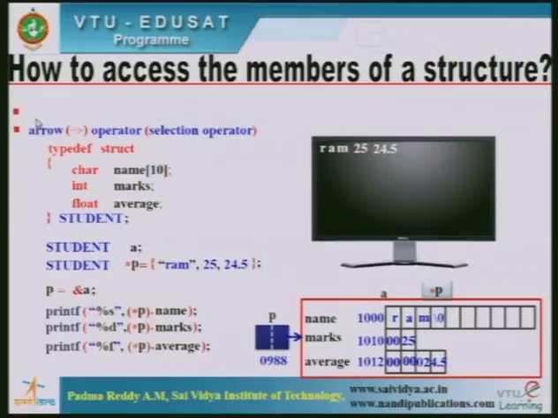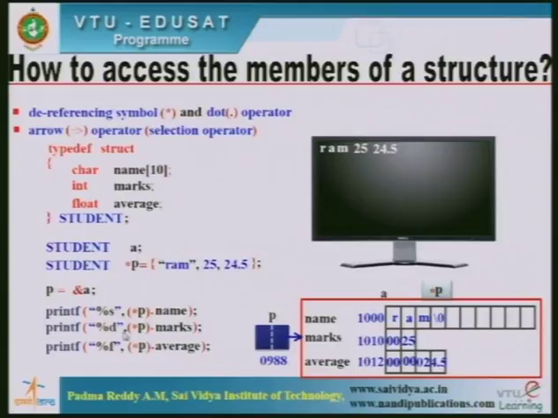So here, what is the second one? Using the dereferencing symbol, that is a star, along with the dot operator also, we can access the members of a structure. And what is the first one we have here? Look here, in place of *P, if you observe *P, here what is the name? A. So A and *P, they are one and the same.